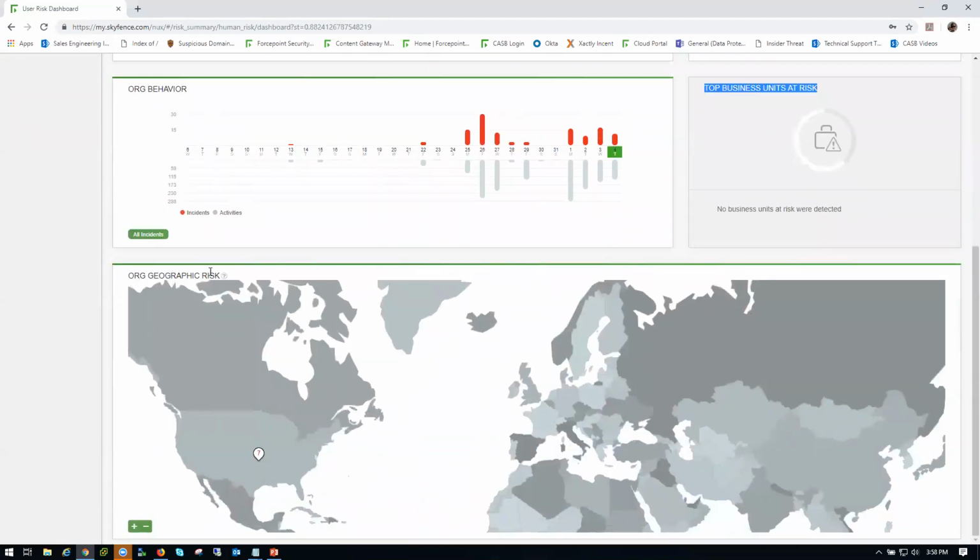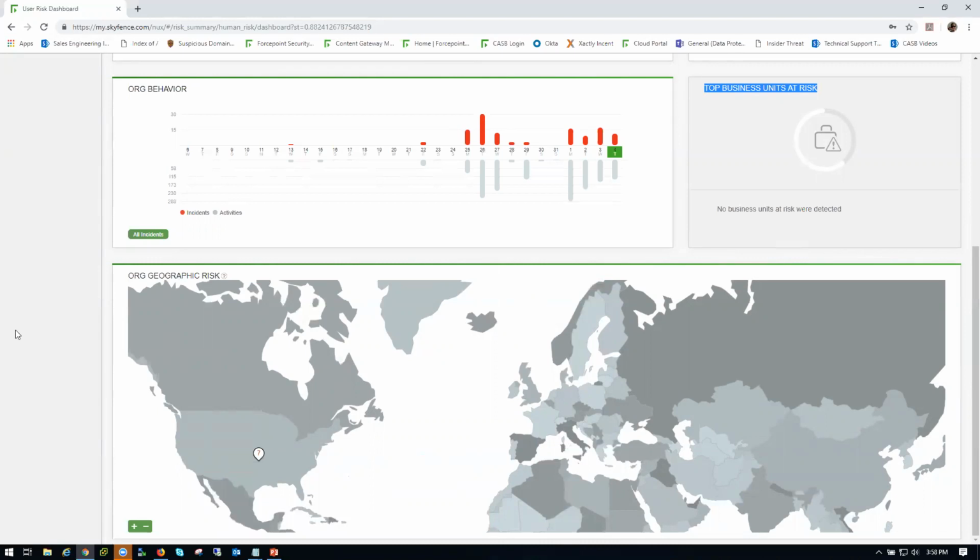The last section, or chart, is organizational geographic risk. This section shows a map to graphically show the global distribution of the users at risk. Each affected country shows a pin, and each pin shows the number of users at risk within that country. If a user is active within more than one country, the user is counted in each country in which they are at risk. Administrators can click the pin to open the accounts page to be filtered by the list of affected users for that country.